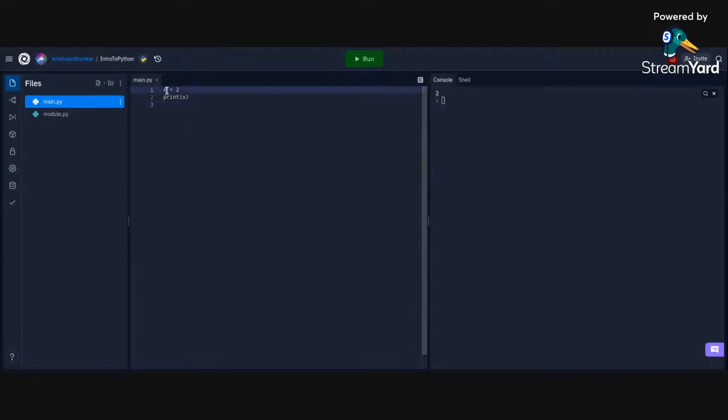For now, just remember that this x value and the value of 2 will not be saved in your computer, because if it were, and every time you run something it sets 2 into a specific memory location, your memory would be full by the time everything's over. So once a variable isn't in use anymore, it's deleted.